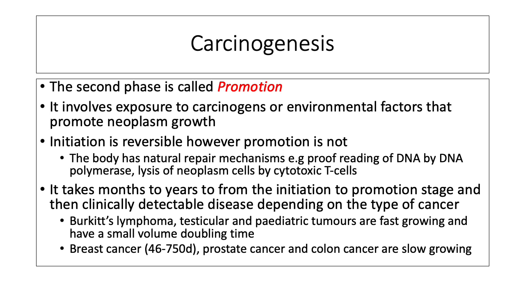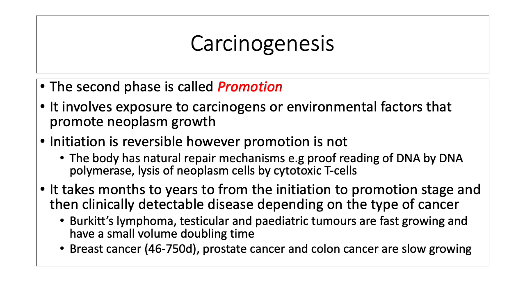So whereas initiation is actually a reversible process, because we said earlier that there are some repair processes that occur to the damage, promotion is not reversible. So here, what we're basically saying is that the body has natural repair mechanisms, e.g. proofreading. We talked about this, the checkpoints, as well as even in DNA synthesis, you've got proofreading by DNA polymerase, and lysis of neoplasms by cytotoxic T cells. We talked about the natural killer cells. And this really can be done at the stage of initiation.